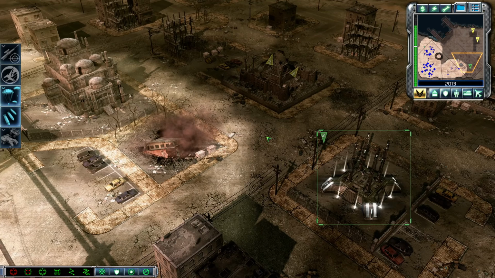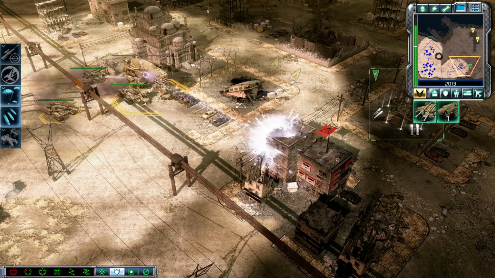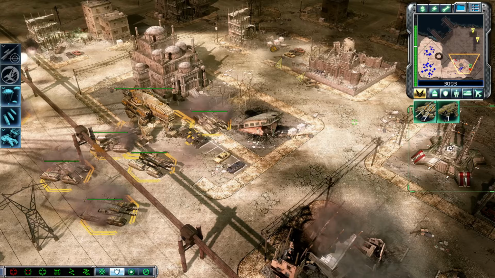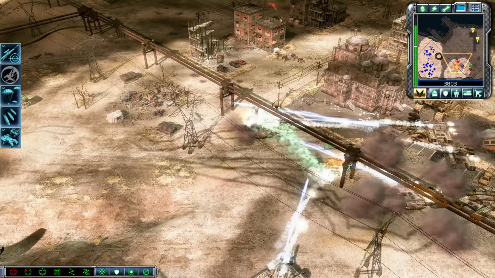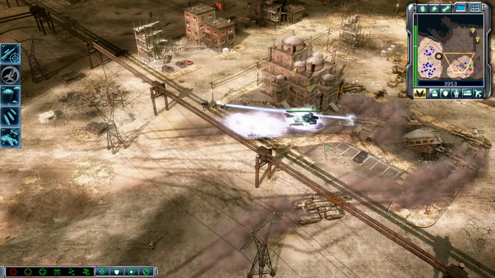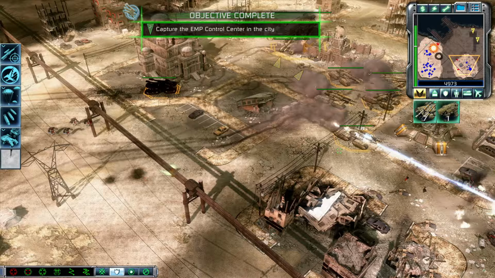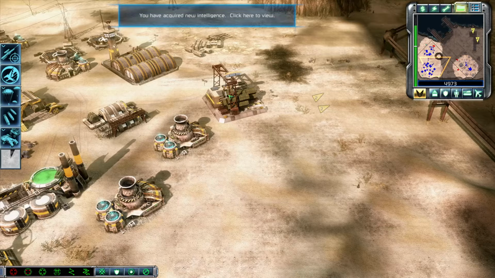More of you here. Just shoot straight through this building here. Use the EMP control center to temporarily disable vehicles and structures within the Nod base. We can do that. Over here with you, please. Unit under attack. Ooh, they've got toxin barriers here too. That's nasty. And cyborgs with your EMP ability. There we go. Got that. You take out that guy, please. Actually, you know what? Don't need you here right now.